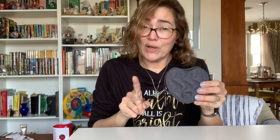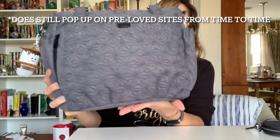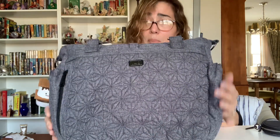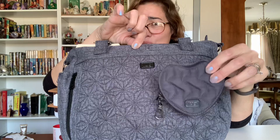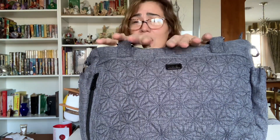The bag I'm going to talk about today is the Scuttle. I purchased this from QVC about two years ago. You can see it is stuffed full because I wanted to give you an idea of the capacity — this is a regular everyday carry for me, so I have my normal purse things in here. This bag is gorgeous. It's in Heathered Gray; the heart pouch is in Brushed Gray, so the grays don't match a hundred percent, but this is one of the few solid gray bags I have, so I decided to pair the two together.